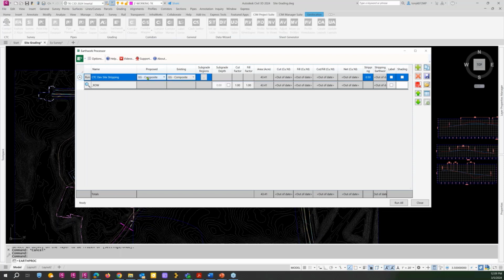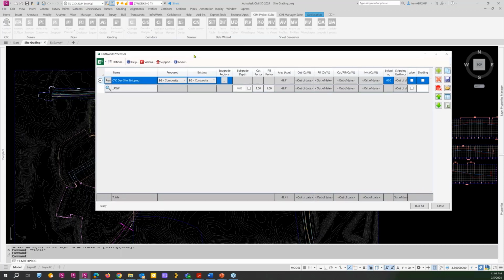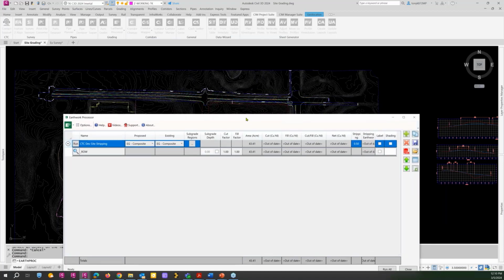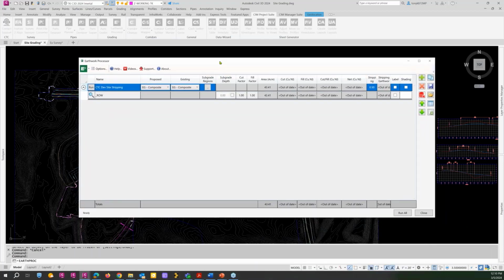So if I just say it's existing and existing, I should have mentioned previously in our other part one series, after we created the road in the background here, and we had a good surface there, I simply created a composite from the existing that we had out there. So that's what this is. It's the composite of the aerial and that over there to give us good connection points. So here's how we can check or see how much stripping, how much topsoil we can have right here.